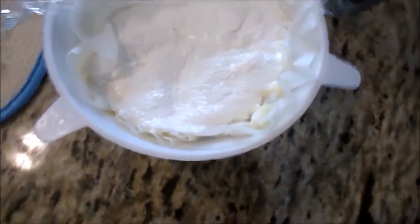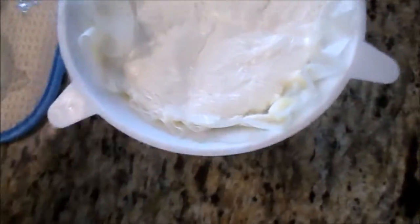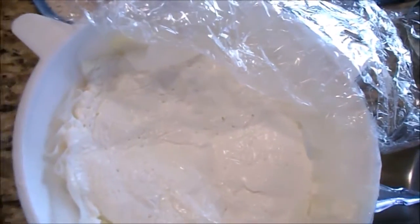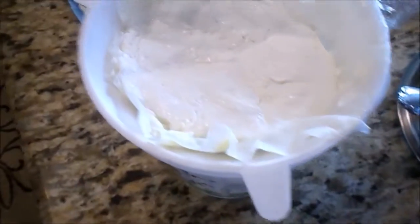Half a teaspoon of salt, and then you put it through a cheesecloth hanging on a door handle — that's what the recipe said — but mom had these yogurt cheese strainers. I separated it roughly in half and made the yogurt cheese. This is actually the second time I've strained it, because I did it once, put it in a bowl, and it had more whey coming out, so I put a coffee filter in and strained it again.